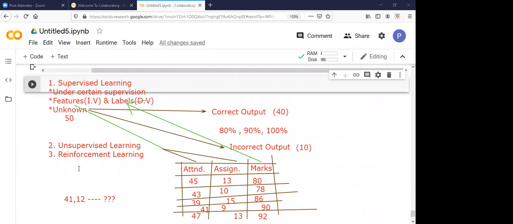So this kind of learning is known as supervised learning, or supervised machine learning, in which two things are very important. One is feature, another one is label. Based upon features and labels, you train a machine using certain algorithms. Once the machine is trained, you use that trained model to predict certain unknown values.